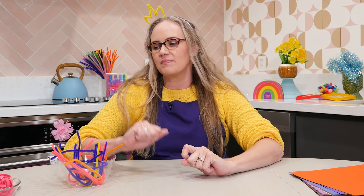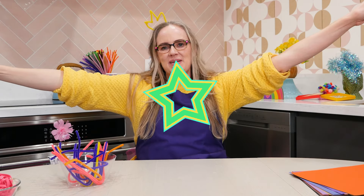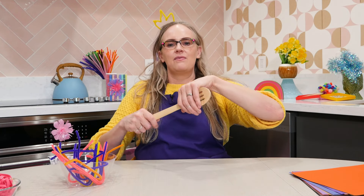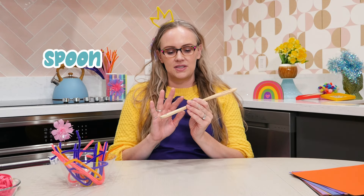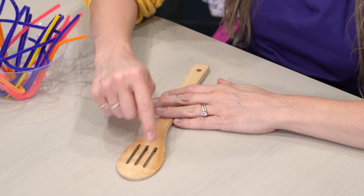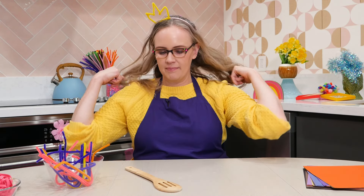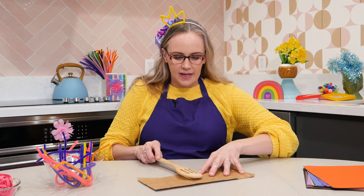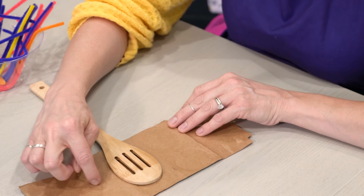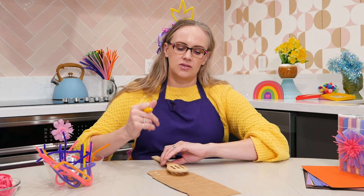So the next thing we need to look like a princess is something that every princess carries around. A wand! So if we're going to make a princess wand, we will need a wand base. I was thinking we could use this spoon that I just found at the dollar store. And maybe what we could do is cut a star out that could be part of this wand. So I'm thinking we'll use a little bit of scrap paper here and measure out how we could draw a star for this beautiful wand. So I'm just going to take this marker and draw a star.